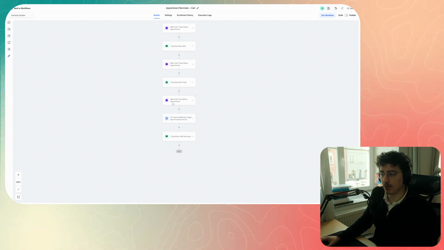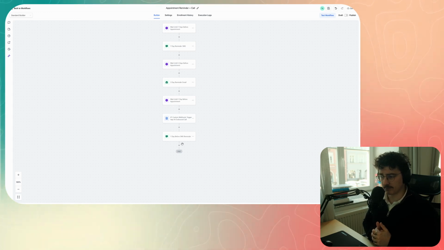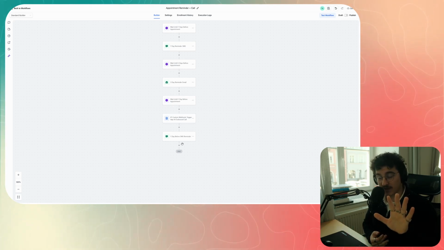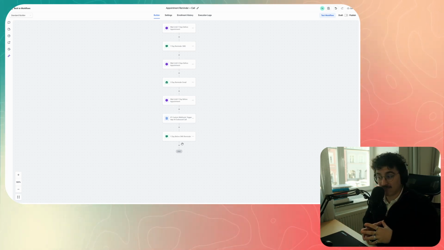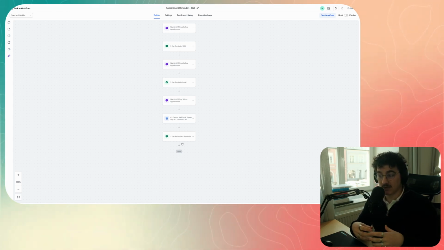Then we wait until 1 day before the appointment, and then with the custom webhook, we actually trigger the VAPI AI outbound call. We also send an SMS here, and what we normally would do is we would also send a 4-hour reminder and a 30 minutes reminder, just to basically spam the lead with reminders. Not too much, obviously, but enough so they basically don't have a chance to miss the appointment. But also, if they know beforehand that they won't be able to make it, they can tell us, and then we can reschedule that.